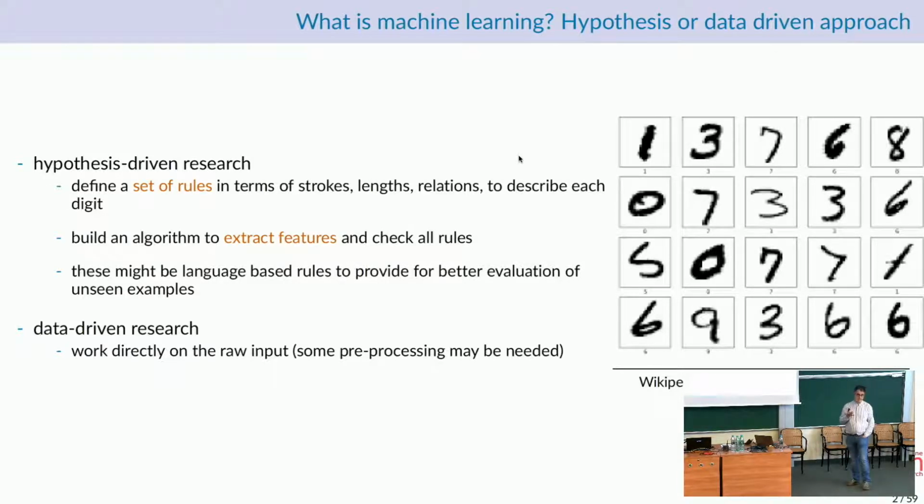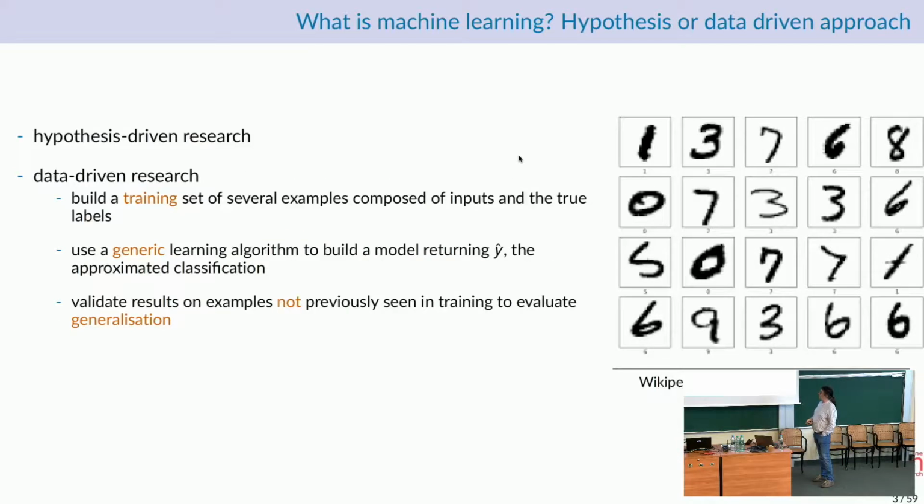there are two types of research. One is the hypothesis-driven, where you have some set of rules, and you try to find the set of rules and build algorithms for it. I'm talking from the machine learning point of view, rather. Extract some rules. For example, we have such digits. This is called the MNIST data set. And we extract some features, that the 6 is something around a circle and something coming from that, and then we might need some algorithm which extracts the features, tests the features, and then says that it is a 6 or 9 or whatever.